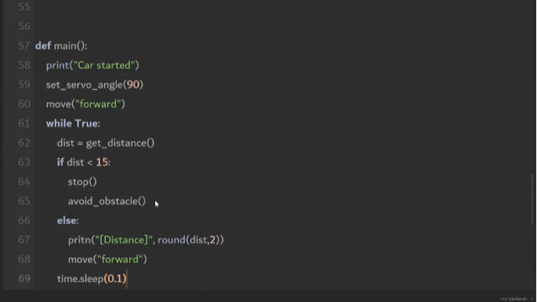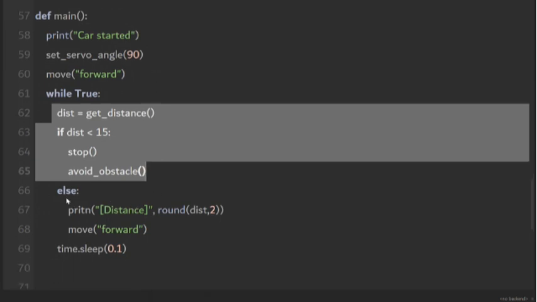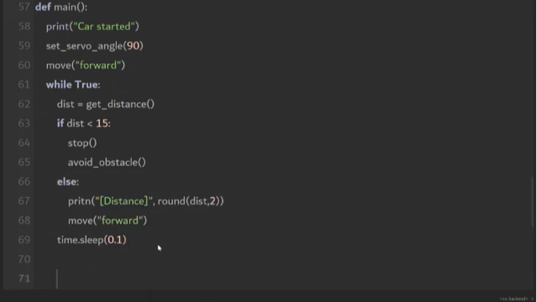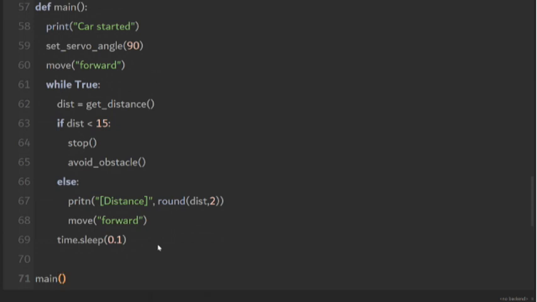If something is closer than 15 centimeters, it will stop and avoid the obstacle. If nothing is close, it keeps moving forward. And the final line is main. This is the last line, which runs everything. The robot starts thinking and moving on its own by using this function.